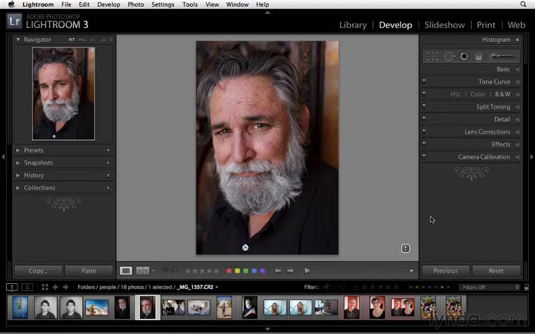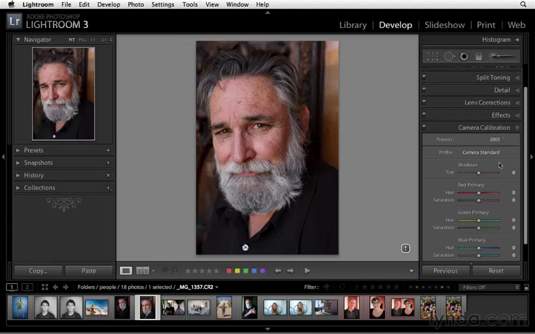Here I want to simply introduce you to the camera calibration panel. And I want to start off by saying that one of the things you may notice when you process an image in a previous version of Lightroom, and then open that image in Lightroom 3, is a little warning icon. In order to update the photograph, you can simply click on this icon, or another technique you can use is to navigate to the camera calibration panel.